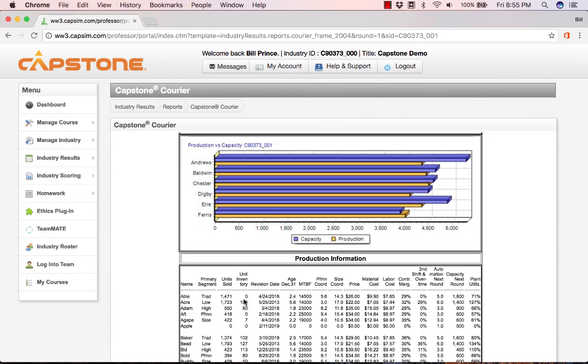So let's look at how I did in terms of my forecasting and production. Well, I stocked out of my traditional products. So remember, that's the one that I felt pretty good about, and so I jacked it up a couple hundred units. Well, I didn't jack it up enough because I stocked out. Traditional, pretty good. I just had 100 units left. Again, ideally you're wanting one, but 100, I can live with that. Low, 80 units left, not too bad. Stocked out of performance, so that might be something I want to look at next time.